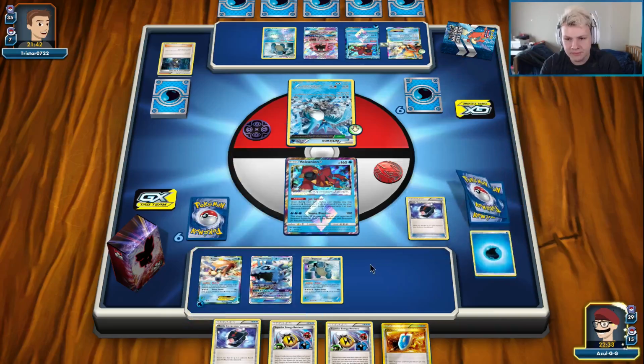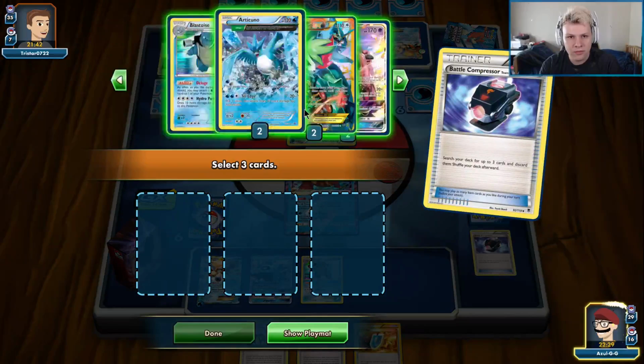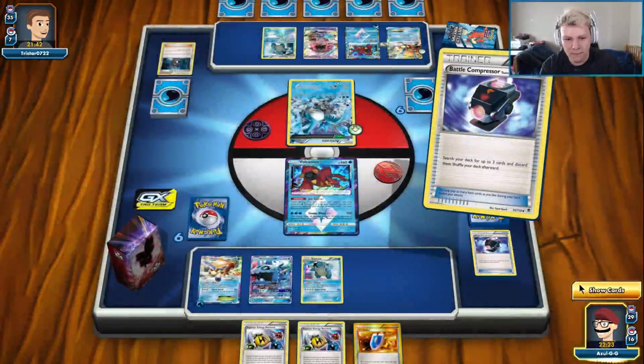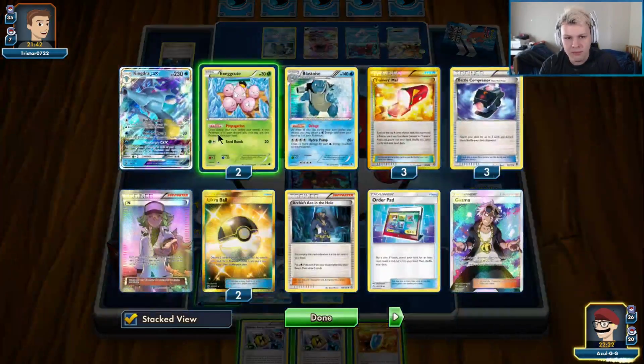1, 2, 3. Then we can get rid of Blastoise, Guzma, and a 4th water. Ooh, let me check. Yeah. And we can go KO his Blastoise. And that might be game.